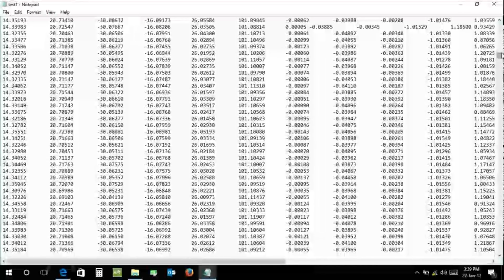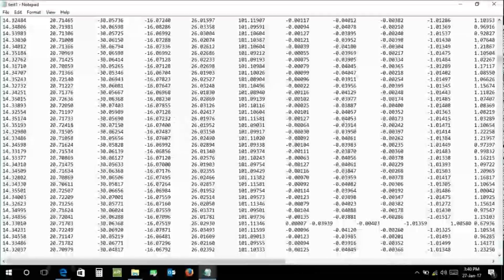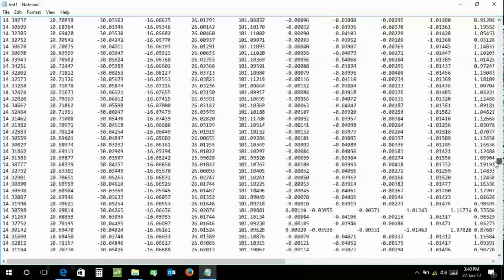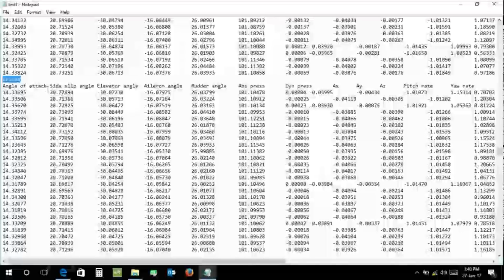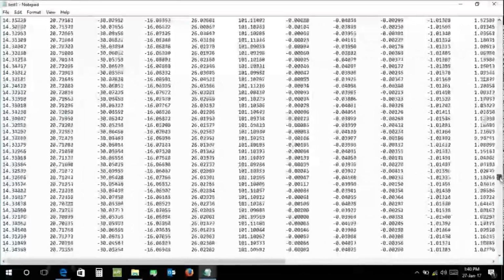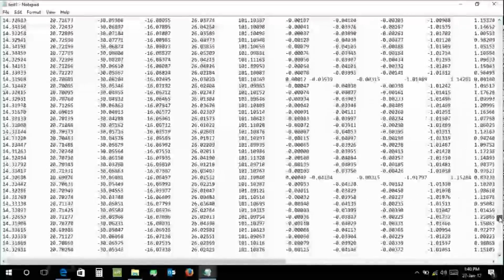Now for instance, we saw different maneuver titles, as you might have seen in previous lectures. We had an experiment to calculate the drag polar of a particular aircraft. It involved the cruise as well as the climb state. So for cruise, you will go for the data which you got for the cruise maneuver. These are the data: angle of attack, sideslip, elevator angle, and other data for cruise mode. And while climbing, you have to go for data in climb mode.